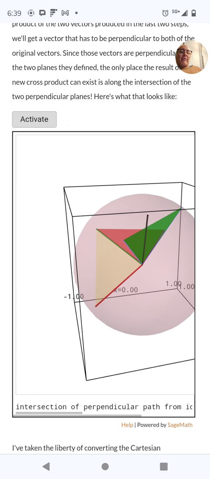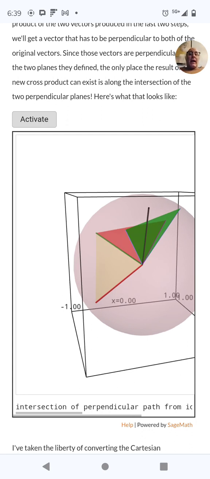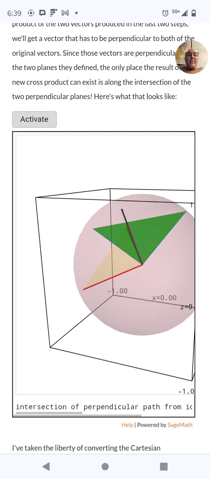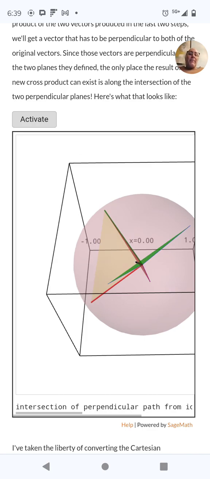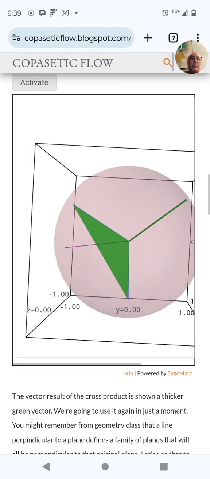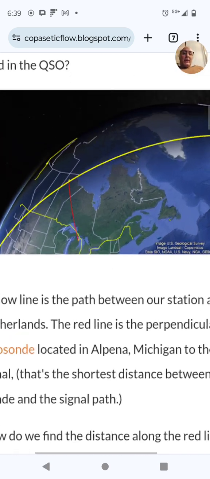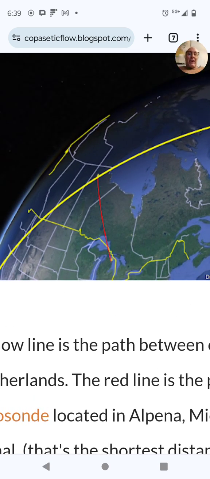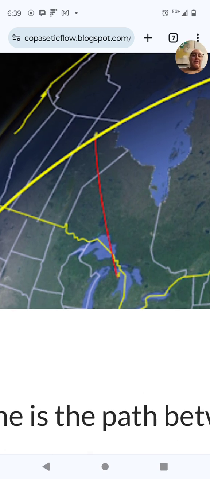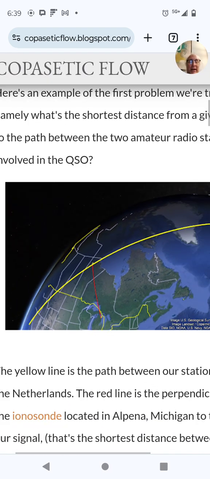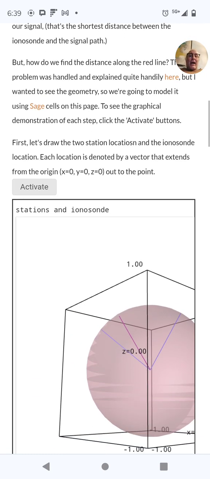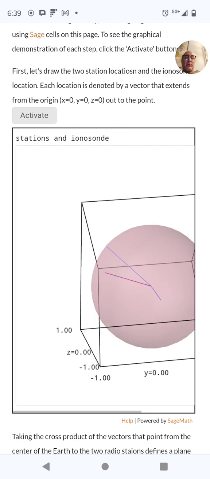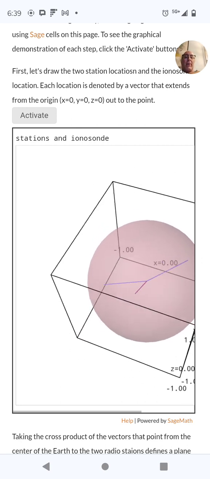So what I can do with that black vector, it's in Cartesian coordinates. I can convert it back to spherical coordinates, and at that point I have a latitude and a longitude along the Earth. Then if I want to know, now that I know where the intersection is, I can use a Haversine function. That's something that I've already got. What a Haversine does is you give it the coordinates of two different points on the sphere, and it calculates the distance between them. And then we get that distance that we were looking for. And so that is it. Three cross products to get the distance between a point and a path.